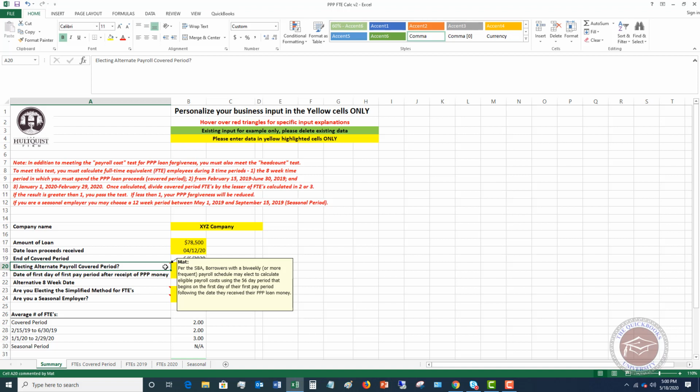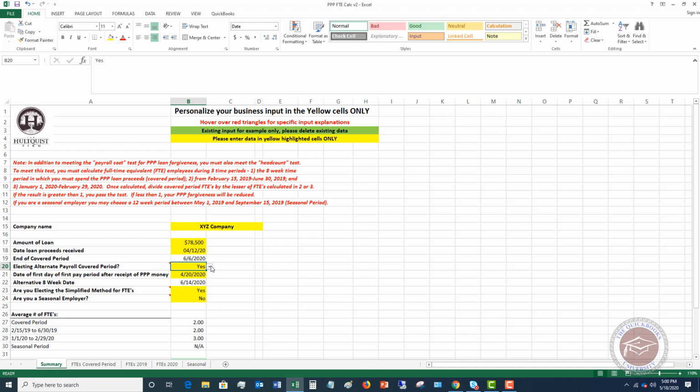If that's going to be more beneficial for you, then you would choose this. If it's not, then you don't. I've got a drop-down box where you can choose yes or no. If you choose yes, you put in the date, which is the first day of the first pay period after you got your money. You enter that there, and it's going to tell you that this is your alternative 8-week date.